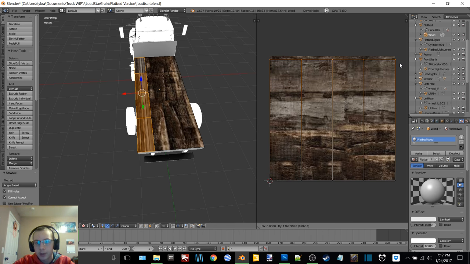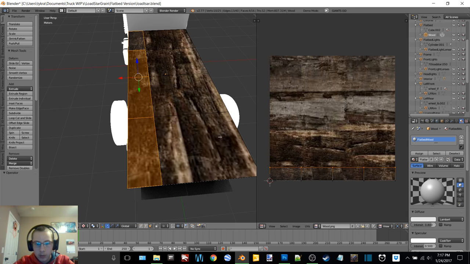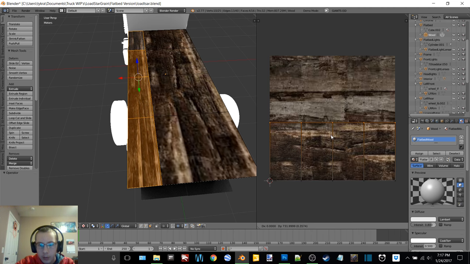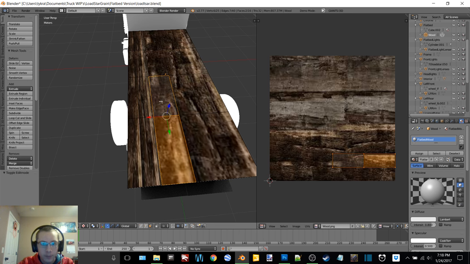Okay, so I'm just going to see what it looks like all the way up. Although I'm sure it's probably going to look... Yeah, that's going to look horrible. So we'll take these and we'll just move them up until it looks kind of nice. I think I'll move it to right there. How's that look? That looks awesome.